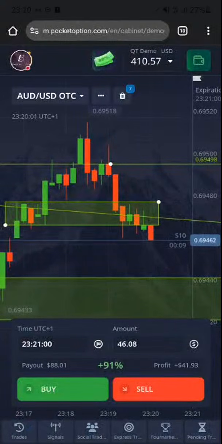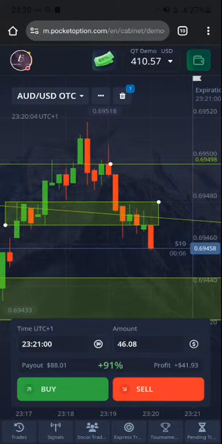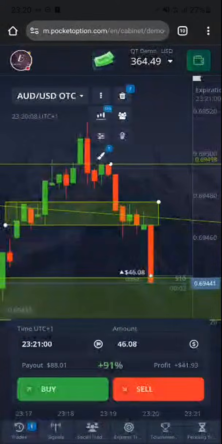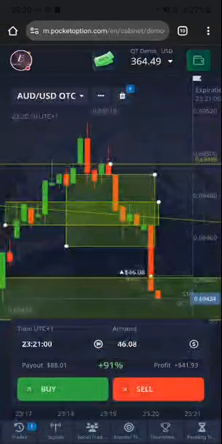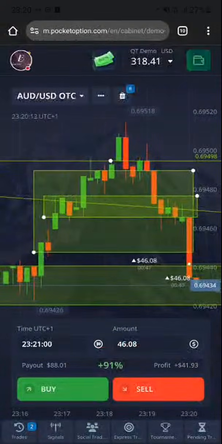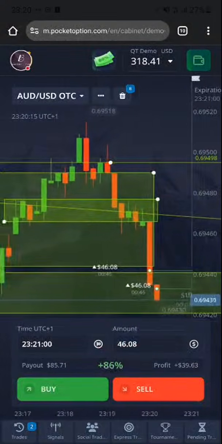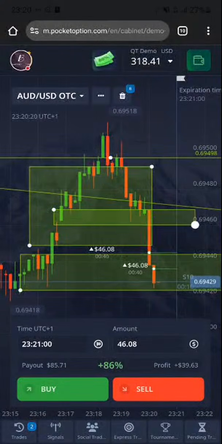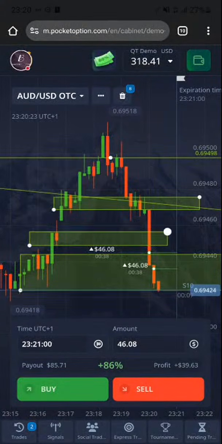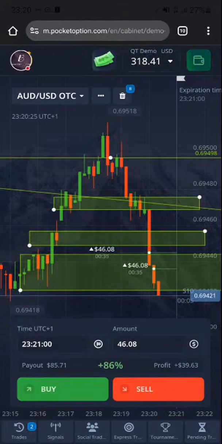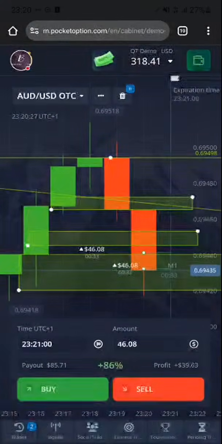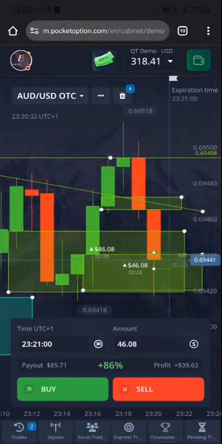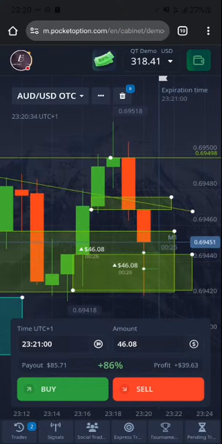Okay, we won the trade, but it's a very risky trade. Down here is where the entry is. I'm going to take one more trade down here because I'm expecting a rejection to the upside. Now, if it doesn't happen, it's fine. You understand? It just simply means I'm wrong, and I'm allowed to be wrong. Actually, you get the gist. So this is where the entry is, down here. So let's see how the market plays out.